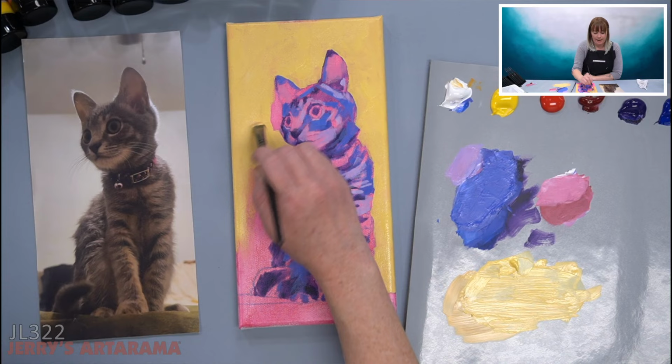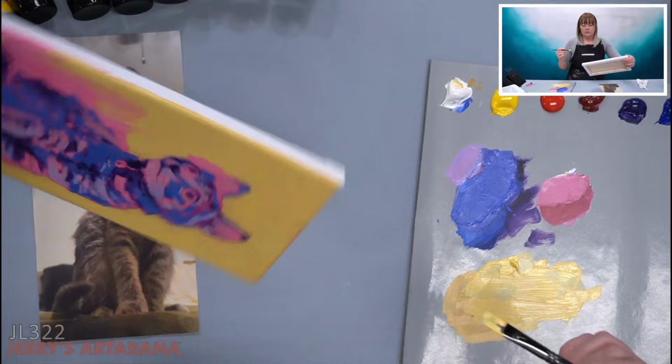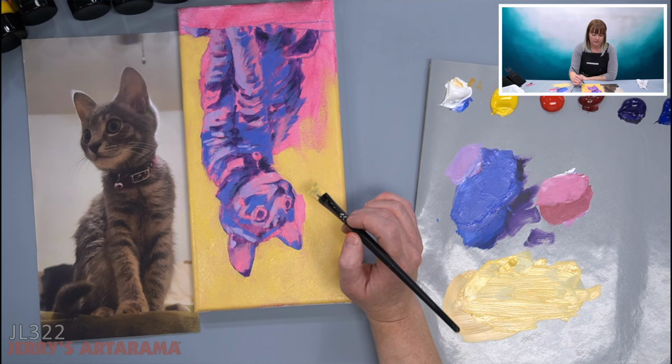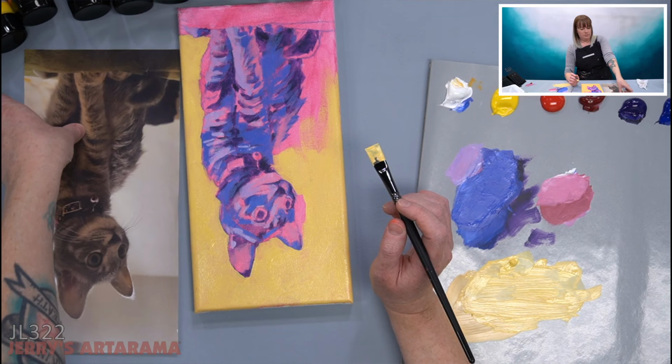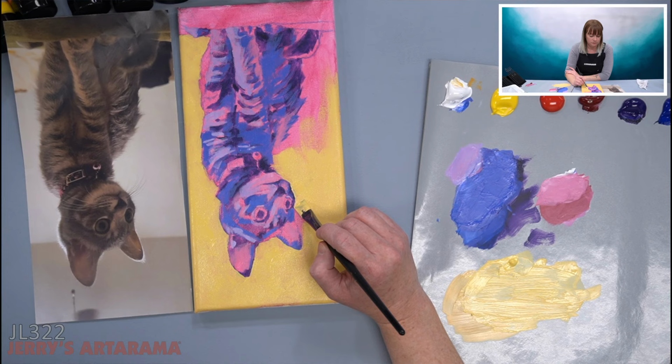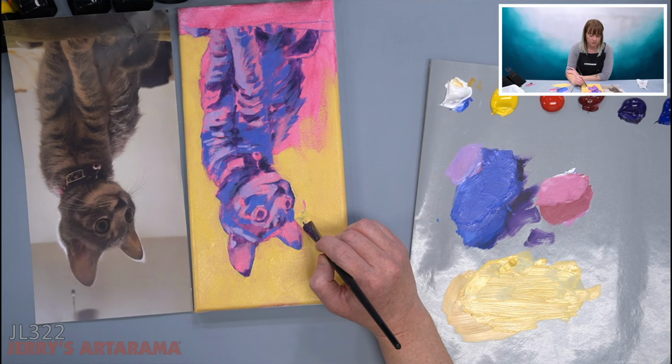When it comes to carving out around your animal, sometimes you might have to flip it upside down just to get that right angle. I am right-handed, so it's easier for me to pull it on the right side rather than go across and try to get the left side. If it is easier to do, I'm also going to flip my reference image because it's going to be easier for me to tell what part of my drawing is absolutely wrong while it's oriented the same way. But yeah, you might have to just flip your canvas upside down. It's a lot easier to flip it than to fight your canvas.